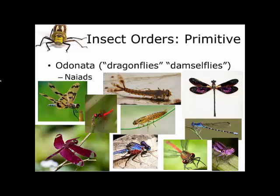And when they are at rest, they're going to hold their wings vertically over their thorax instead of horizontally. So they hold them up. You can kind of see it in this picture here. You see them holding that up that way? Okay, so up here, you see a much better picture. They're up, instead of horizontal like here, like the dragonflies. So up for the damselflies, horizontal for the dragonflies.